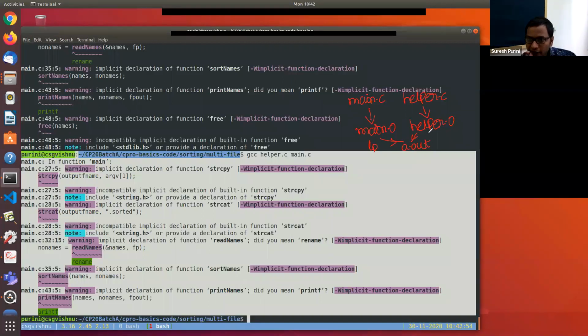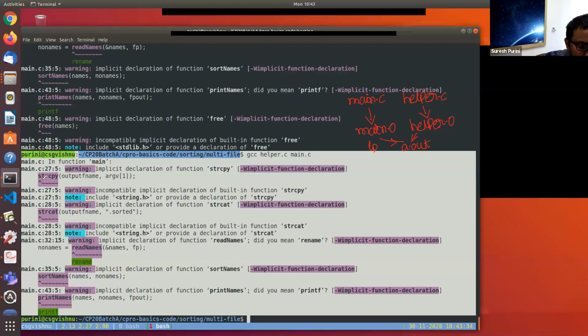Are you with me on this point? How many of you are with me that compilation of main.c and helper.c happens separately, and the linker will link them? A few more things I would like you to observe here. One is strcpy.